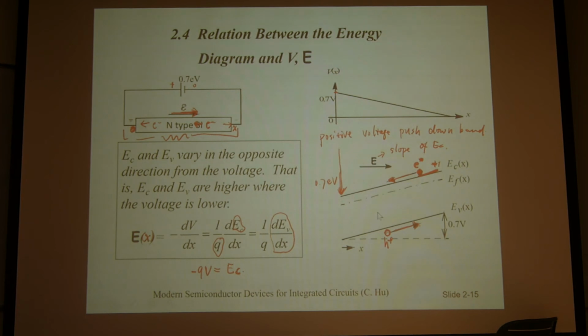If you have external field, then your Fermi level will follow the external voltage drop across the silicon. In this case, the external voltage, 0.7 volts, linearly drops across the silicon. So your Fermi level is linearly increased in this case. And then generally speaking, would the higher side go down to meet the lower side, or would the lower side rise to the higher side, or would it pivot in the middle?